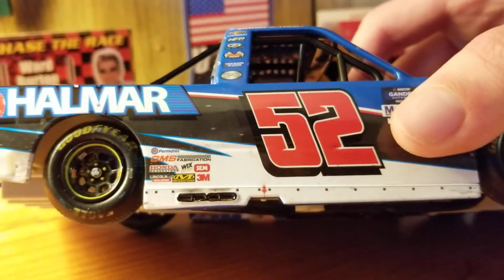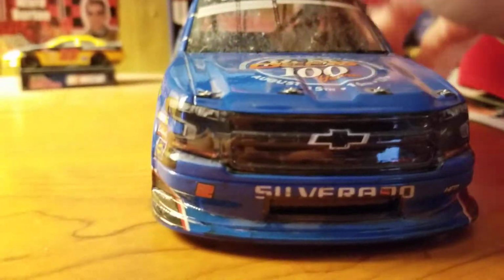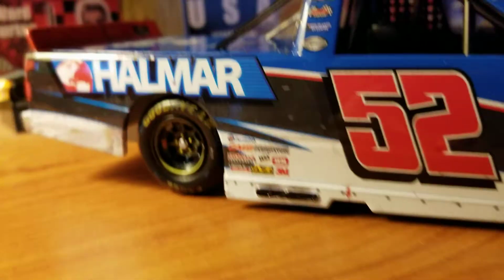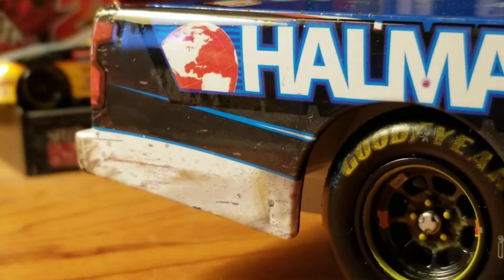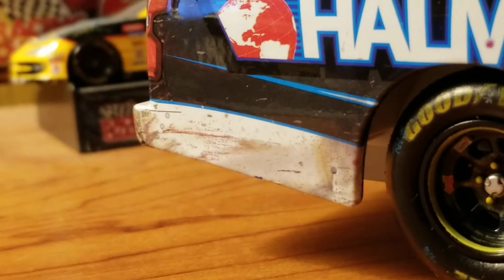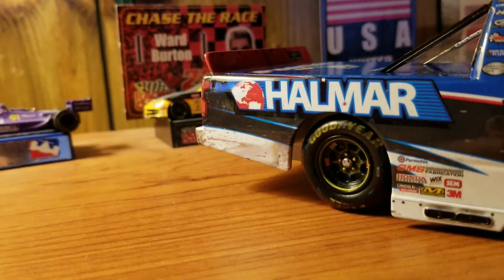Other than that, it's a lot of dirt because it's Eldora, but not as much as some. You see it in the white here and there. See a little bit of exhaust right there. You do have a bunch of stuff going on here in the quarter panel, scrapes and stuff, which I gotta say, this right here, even zoomed in, look at how realistic that looks. They did a really good job on this truck. Like, that looks super realistic to me.